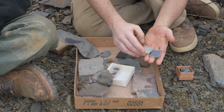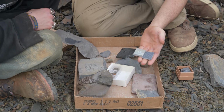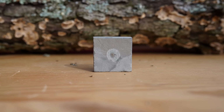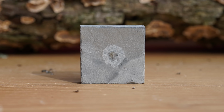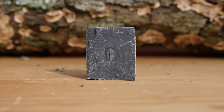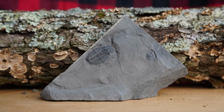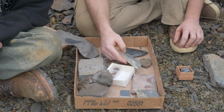Here are some other ones, these guys are really small. Oh, they're tiny. Look at those little ones. They'll be hard to see, but these are from Canada. Wow, those are beautiful. These are from a site called Mackay in British Columbia, and my friend Matt Phillips collected these a few years ago. These are about 503 million years old. And this one's also Cambrian. This is Elrathia kingii. This is perhaps the most common trilobite in the whole world. They were Cambrian too, so they're about 505 million years old. Wow, that's beautiful.